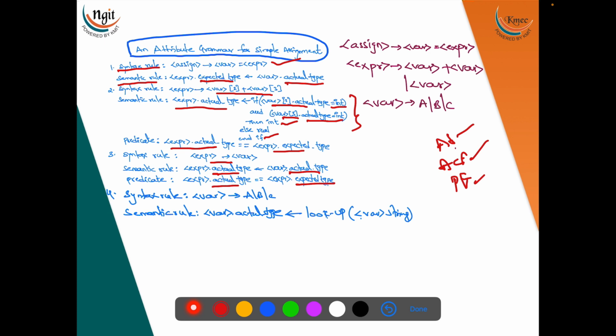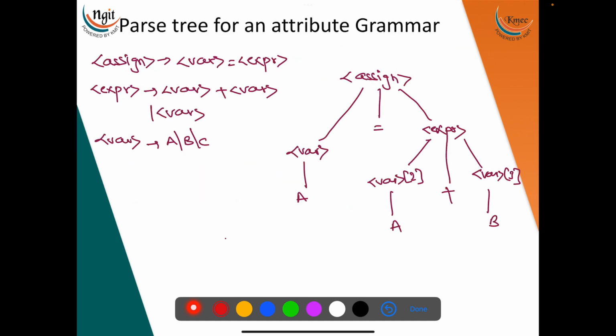Now, syntax rule, variable is equal to A, B, C. These are the actual types, which you will take from the lookup table. So, this is about attribute grammar with type constraints. Okay. Now, this is an example of how the parse tree is constructed. So for this grammar, what are the synthesized attributes? Synthesized attributes are used to pass semantic information up the parse tree.